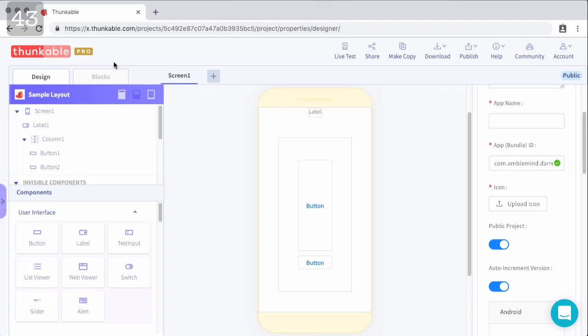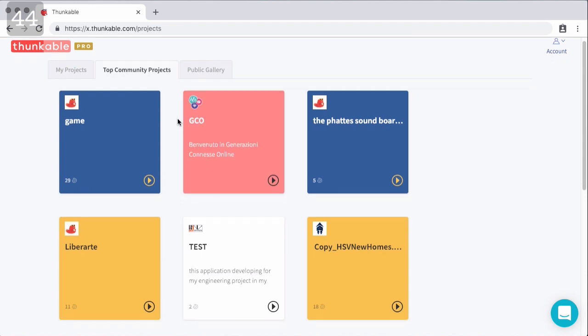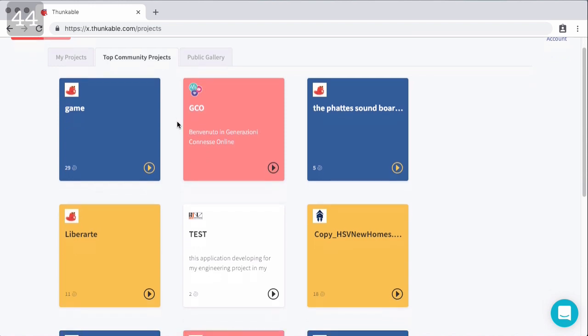Now, if you're wanting to learn more about Thunkable, I would highly encourage you to dive in head first and start coding something on your own. Whether it be by following a tutorial or just trying things out, I would encourage you to just do it. You will learn more by doing than by just copying someone else's app. But on the flip side of that, I would encourage you to check out how others are actually coding their apps. This will give you an idea of better ways to block things and best practices.